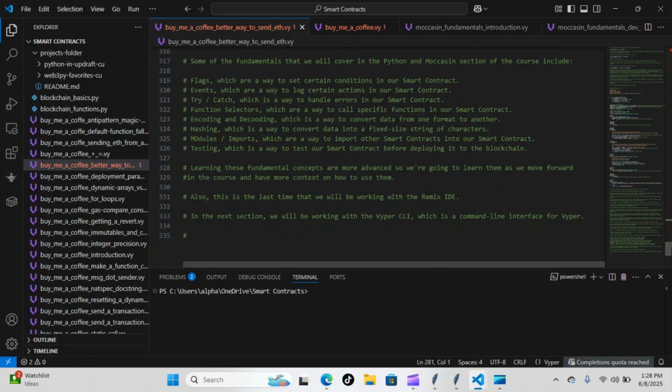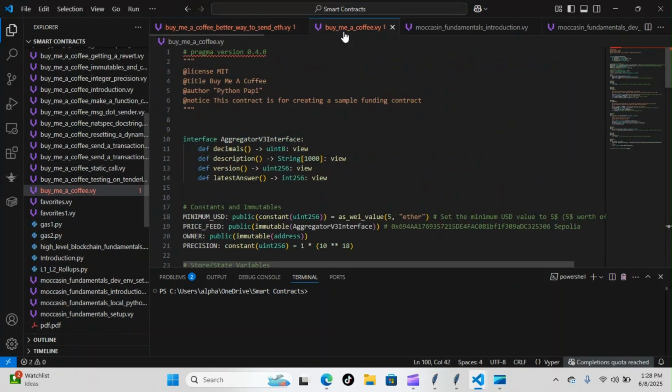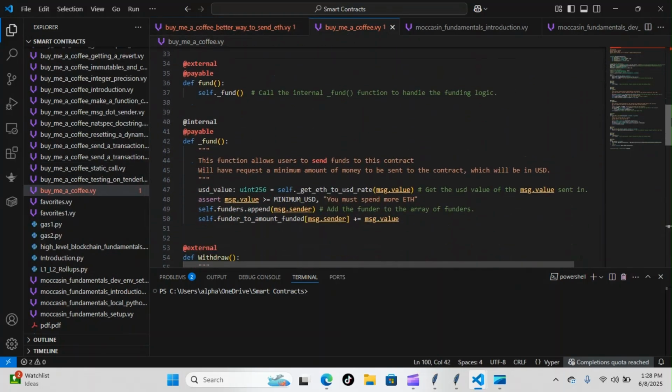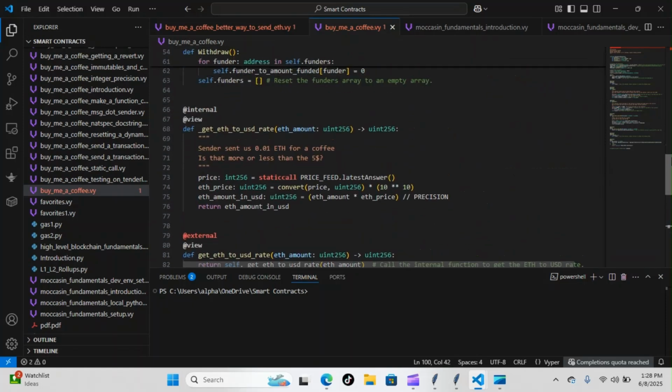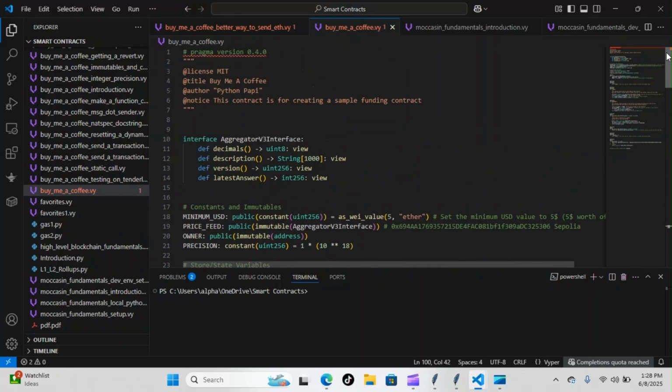And that's pretty much everything we've done with the Buy Me a Coffee contract. So it's completely done. This is our actual contract here, the complete contract. Tomorrow, we'll actually dive inside this contract. I'll bring it over to the Remix IDE and we'll go over it line for line and go over everything that's actually taking place and what's going on.